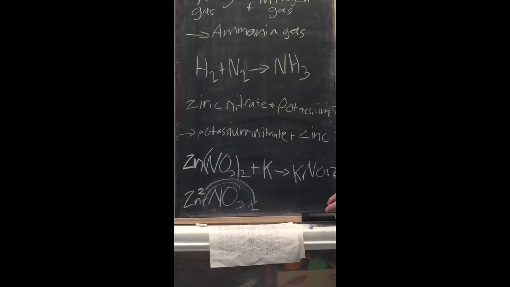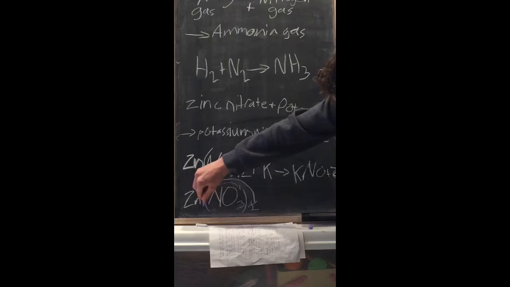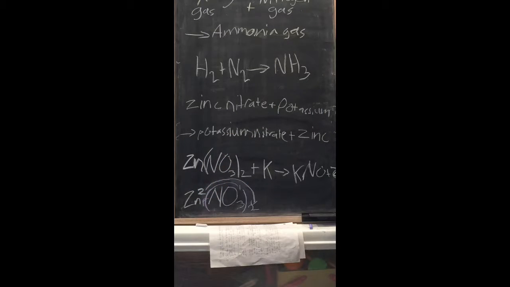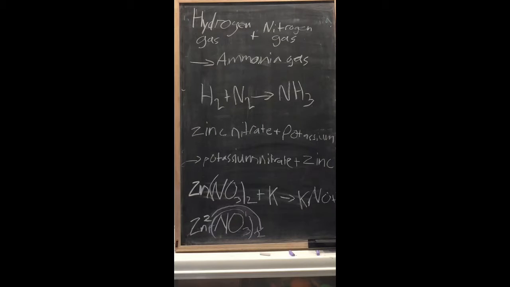Now, we're going to have to put brackets around nitrate because it is treated as a single element, because it's a polyatomic ion. Since zinc wants to gain 2 electrons and nitrate wants to lose 1 electron, we give zinc an electron from nitrate. Now, that first nitrate is a full shell. However, zinc still has 1 left. So, we need to add a second nitrate. Now, zinc is a full shell, and both nitrates are a full shell.